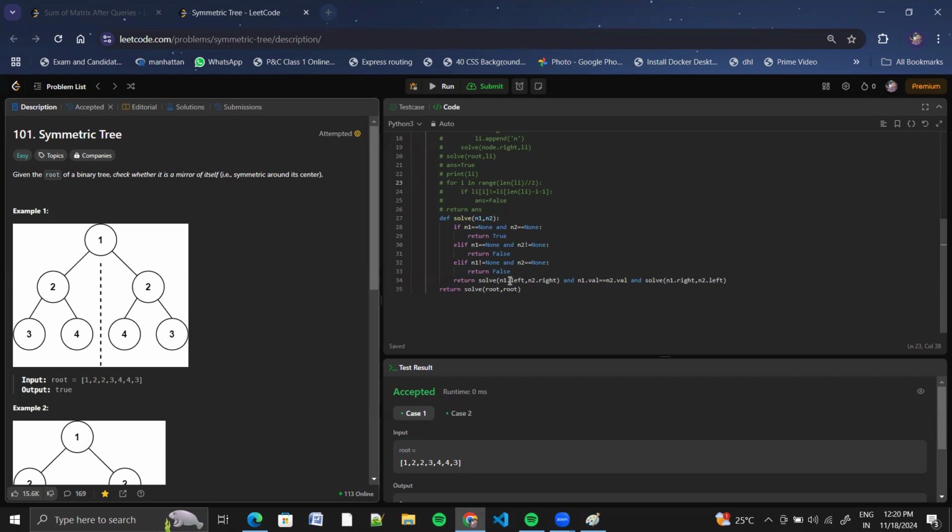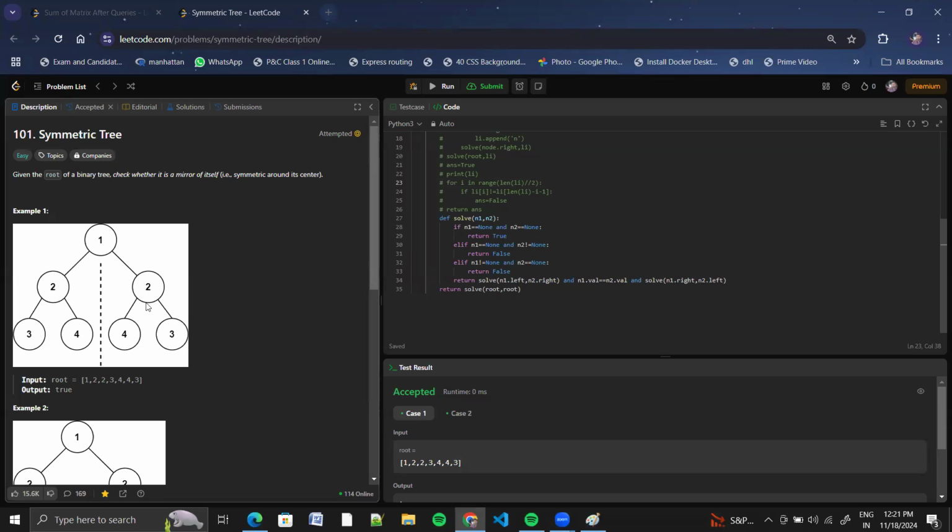Once the left has been traversed and we return to the root, like 3 and 3, once we see that it is the same, we also compare the root. So at the end we are returning whether the left and right on both subtrees are the same, and n1 dot val equals n2 dot val, so whether they are equal or not.